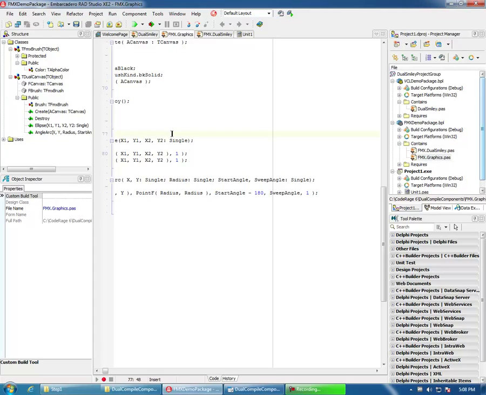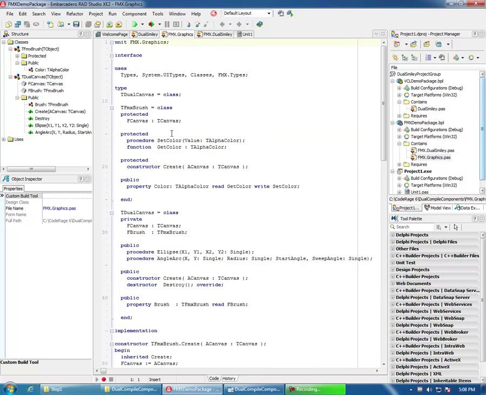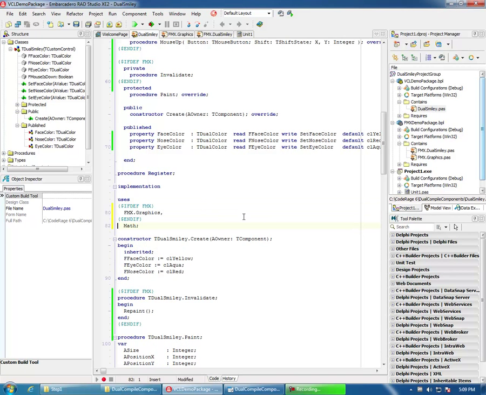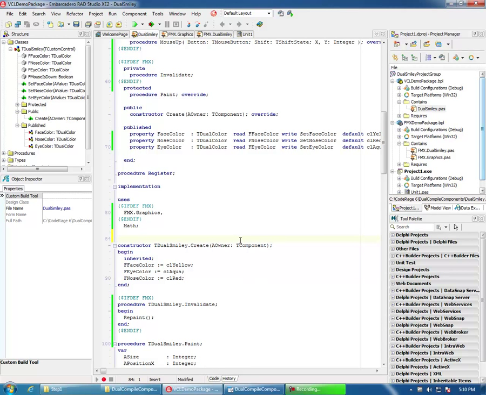To use TCanvas in FireMonkey, all we need to do is add the FMX.types unit. In order to use the FMX.graphics, when we compile for FireMonkey, we need to add it to the uses section of TSmiley. Next, we will make sure that dual canvas is also available as a type when we compile for VCL.